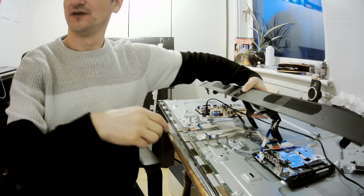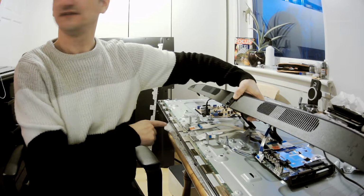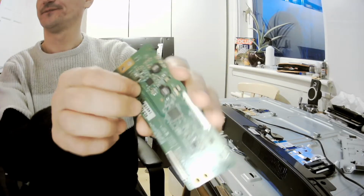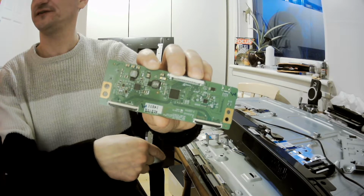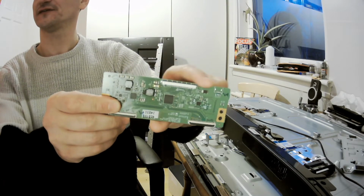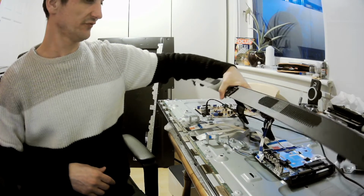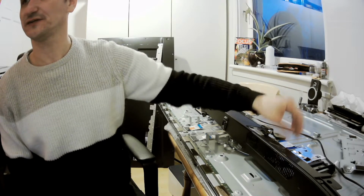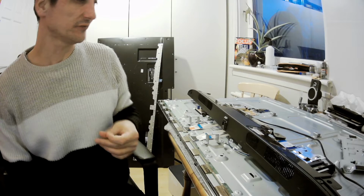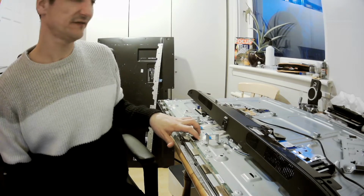Trying to move it. So normally these boards, yes, these two boards, 1 and 2, are going into the T-con board, like here, yes. So this way, and then those two are connected to the LCD display, and that's the inlet for it, yes, here, the white one. That's normally in most of the TVs, but the newer models are coming without the T-con board. The T-con board is integrated with the main board, so it's just more miniaturized. Now with this one, I'll show you what's happening.